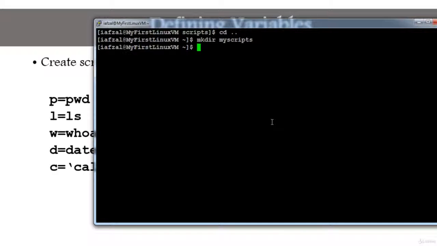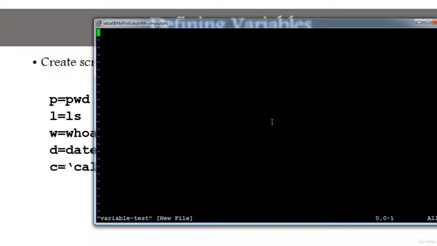So I have this directory created, myscripts, and I am going to create a new script. I'm going to call it, let's say, variabletest. The first thing you have to do is #!/bin/bash, and then you have to define the comments, the author, the description, the date it was created, and all that stuff.